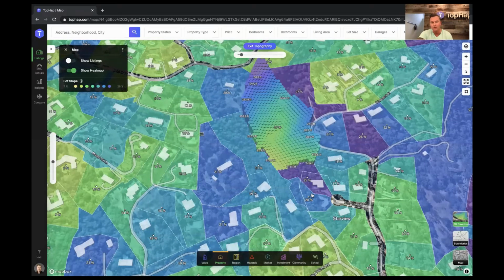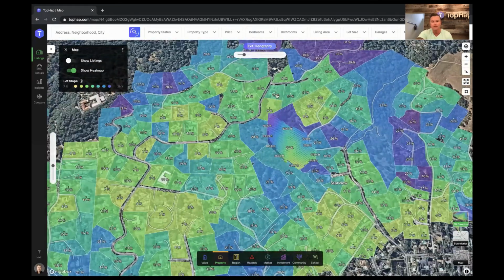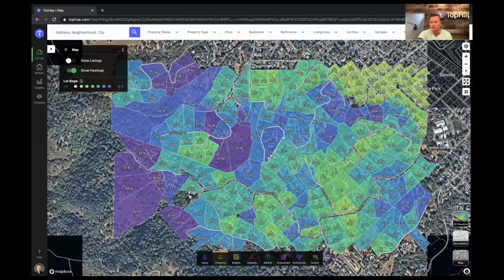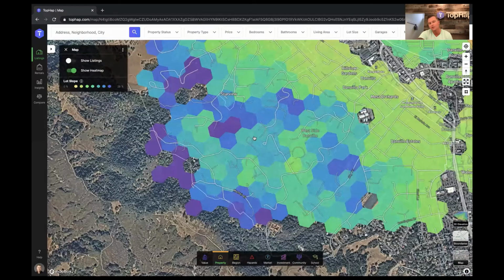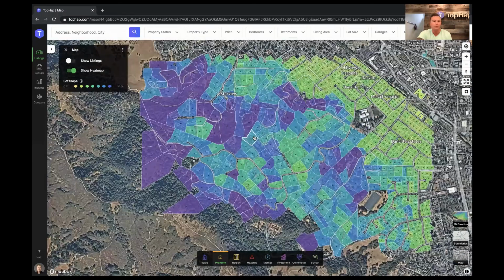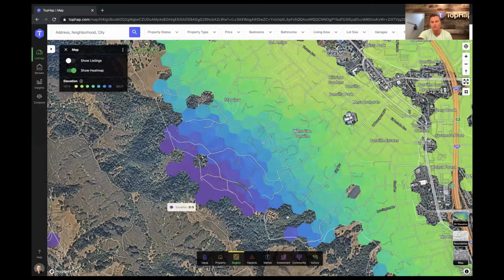So, okay, fine. Now that you guys have analyzed topography, property values, and price per square foot, what if your client said, you know what, I want to be in a higher elevation and I want to have a house with the view, and here's the elevation right over here. So this is where all the homes with the views are because of the higher elevation. But they want a flat lot. Okay, well, what you can do is you have this drawing tool. You can go ahead and draw around the region that you want to analyze. Here are all the homes with the views.